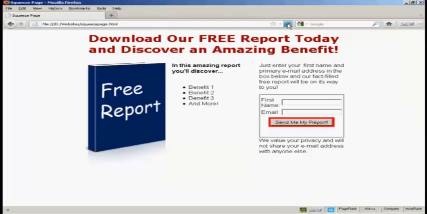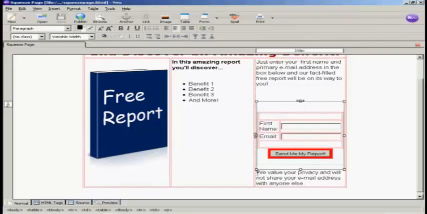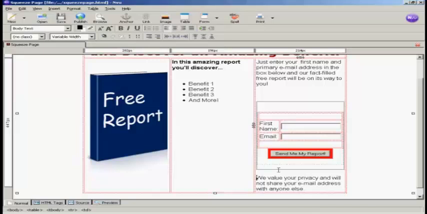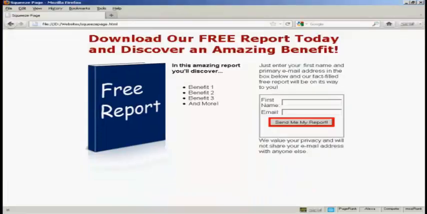There we go. That looks a lot better, doesn't it? I just need to put another line here in front of we, so I should do that. Just carriage return and save it again, and then again click here, and that looks a whole lot better, doesn't it? And now all I have to do is upload all this to my web space and start driving traffic to it. So there you go. That's how you can create a squeeze page.